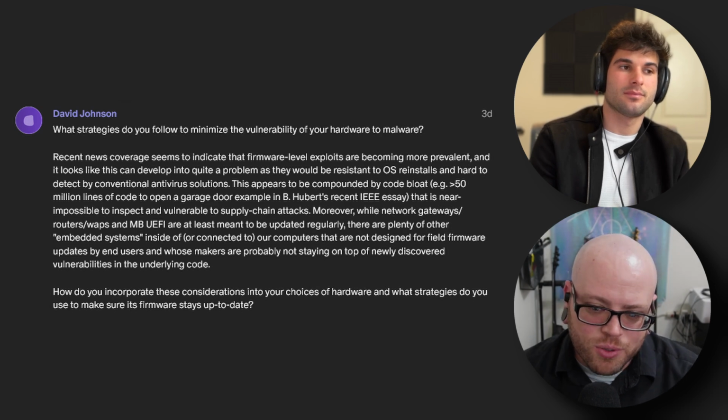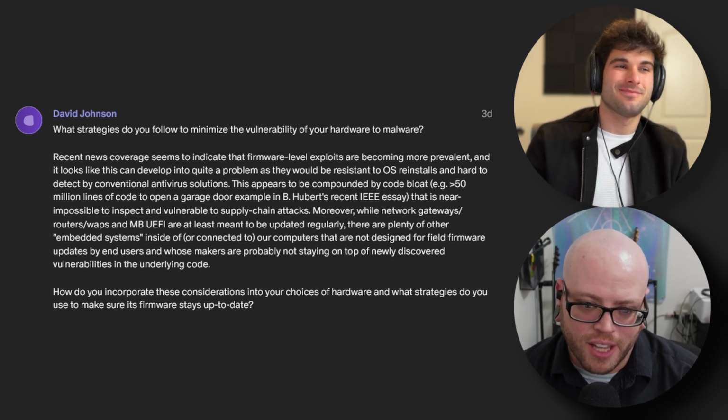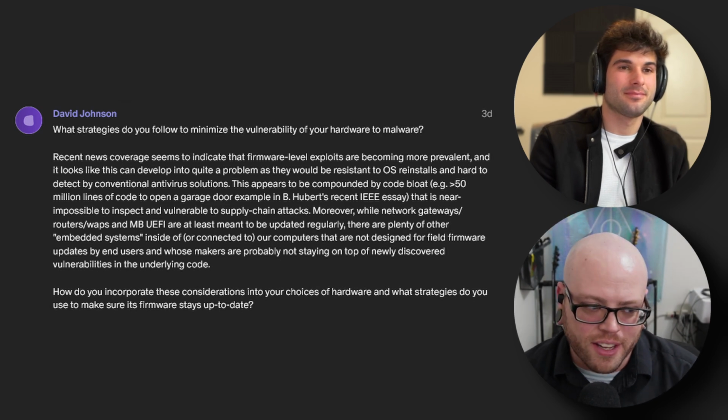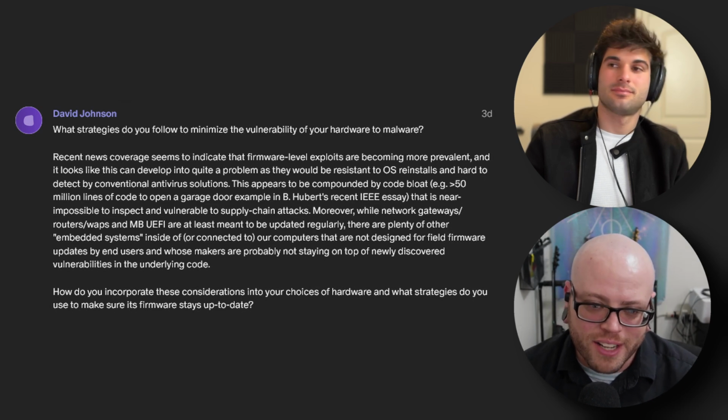I think I tend to lean a little bit more towards security between the two of us. And so for me, that is a really big thing. When things get end of life, I make it a priority to replace them. I won't necessarily throw them away right away. Maybe I'll turn it into a test device, like I have a Lineage phone that I use to load all of my invasive apps that I need for my band, like Instagram and stuff like that. But I do prioritize that kind of stuff, and I do think about that kind of stuff.